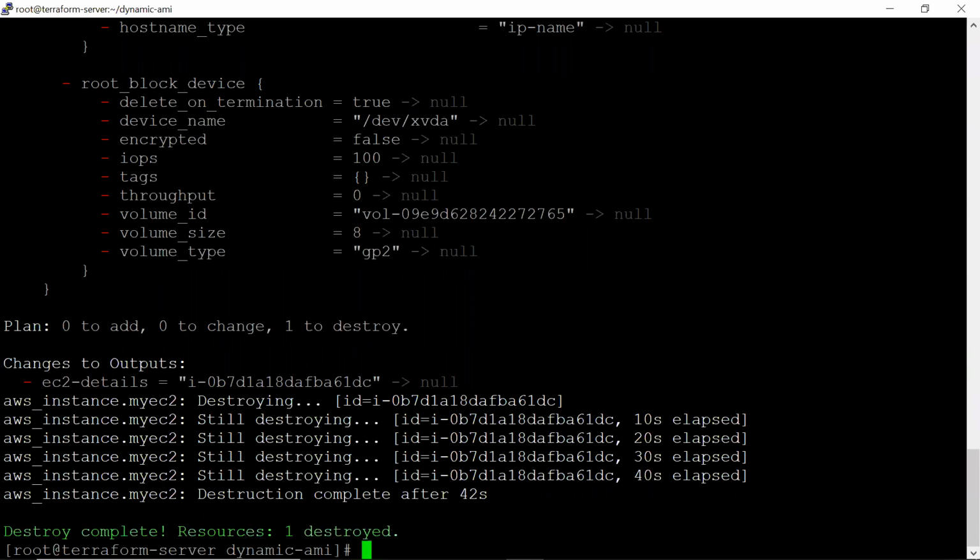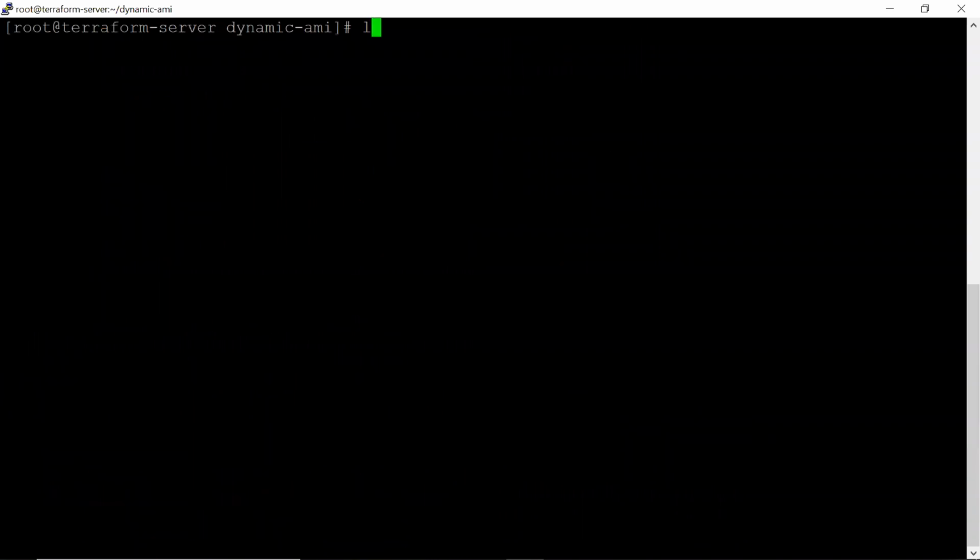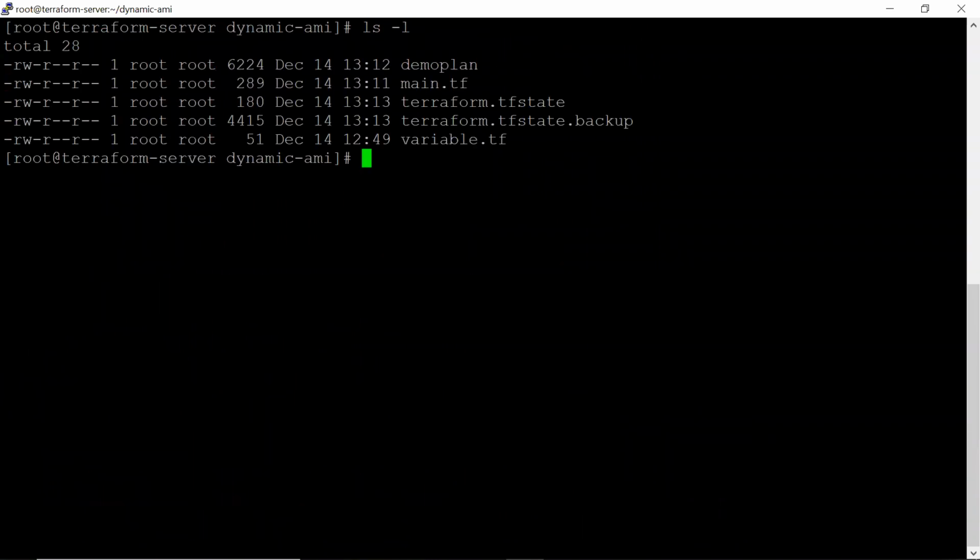Let me clear all these things. ls -l. So I have this demo plan, the output of the plan, I have kept it here. Can I run this terraform apply and do this demo plan?